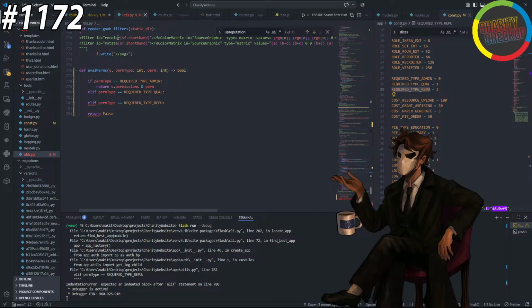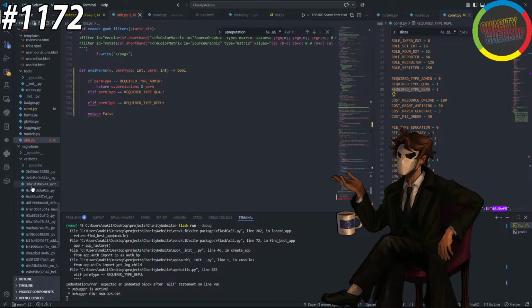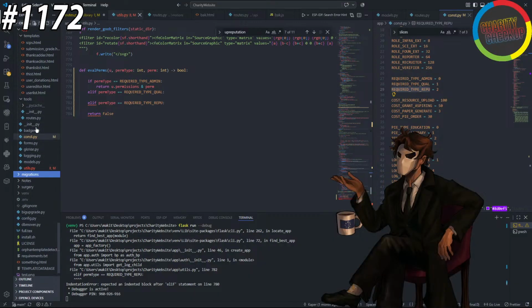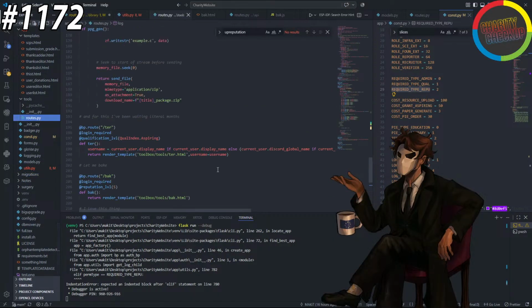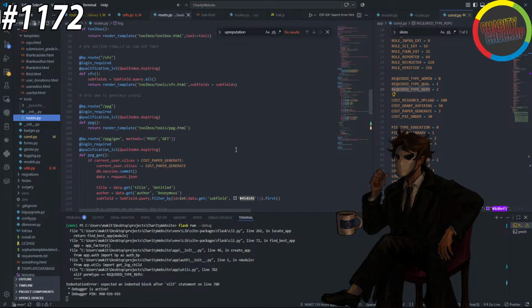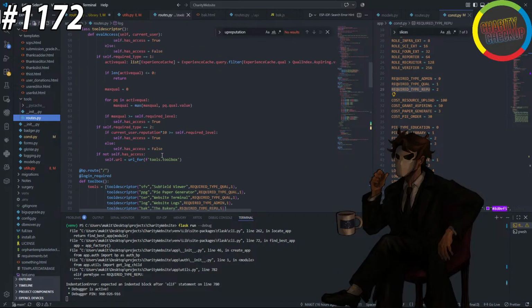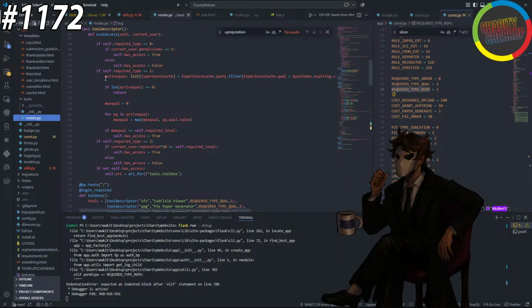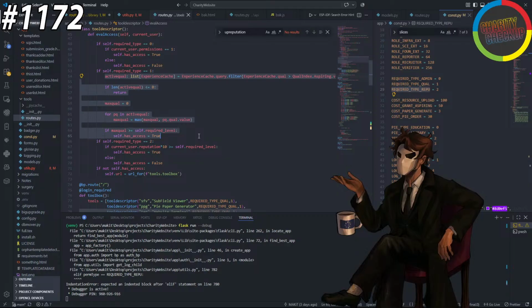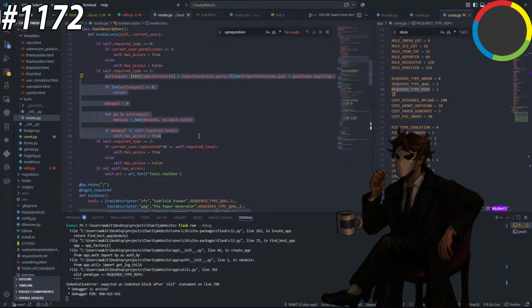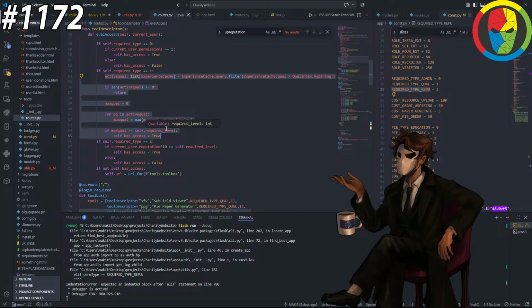Oh, it's in the toolbox. I remembered. Yes, it's in the toolbox. Because one of the toolbox qualifications things is, yeah, here. This. Except we just need to return has access with.